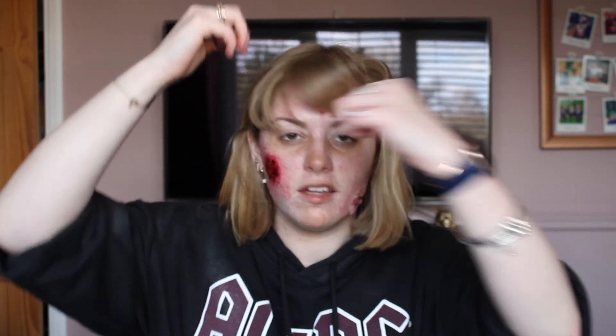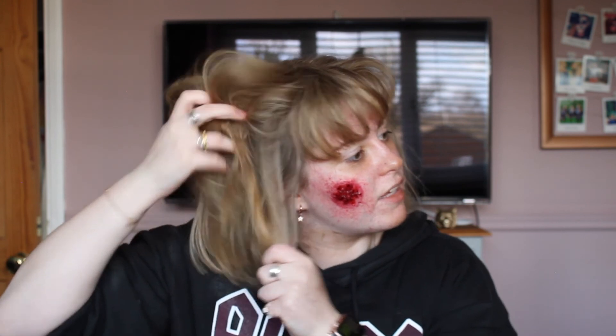And here we are — zombie look is done! Now if you really want to be a proper zombie you can back comb some of your hair, scrunch it up and make it as much of a mess as you can. If you want to go the extra mile, put some twigs in there — anything just to make yourself look a mess. And here we are, the finished zombie look! I hoped you enjoyed and I hope to see you again soon. Bye!